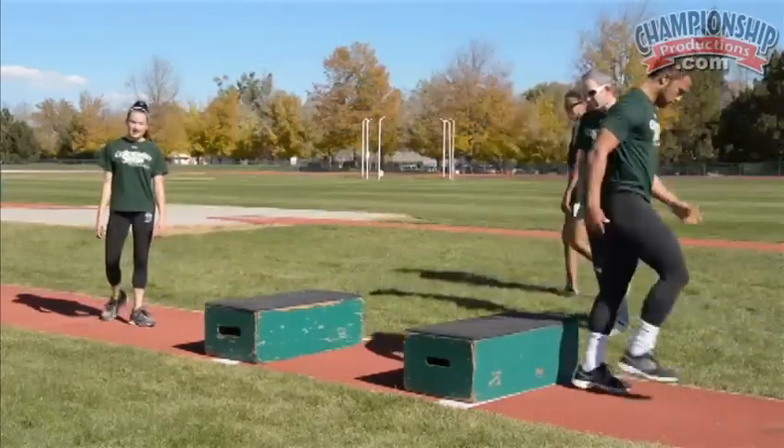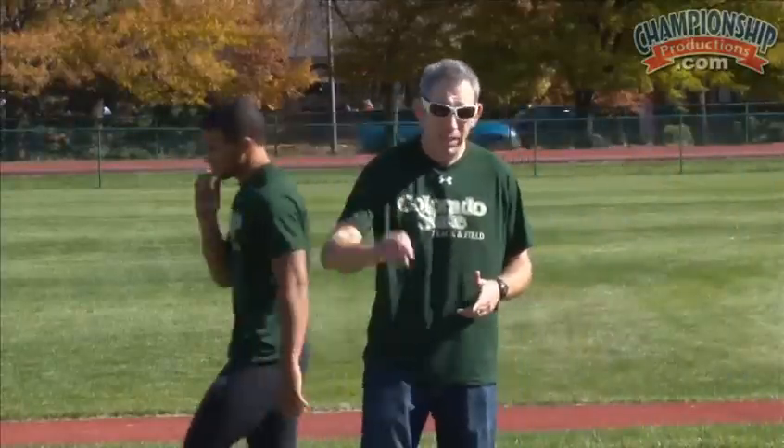The next progression is we take the hold out. I still want that stability when you hit and I still want that triple extension takeoff, but it is instant — I do not want you on the ground very long. I'm still looking for flat-footed. We're keeping everything the same, but now we're keeping it in one motion: step off, bounce right up onto the next box, and really work on the same things we've broken up into three parts, but all as one unit now.